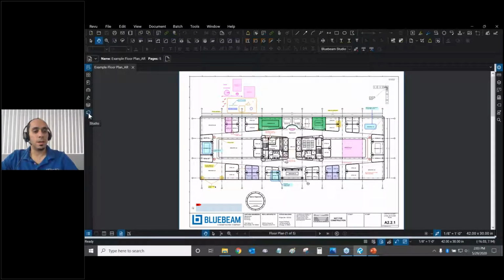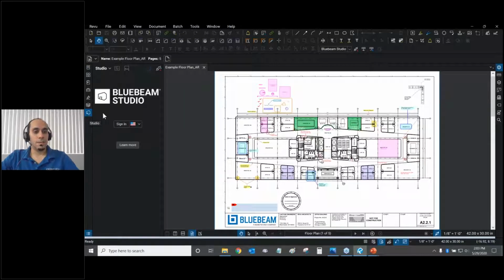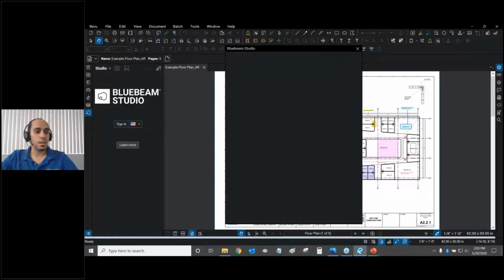We can go to Studio by clicking on the Studio function right here. It looks like a little house on the bottom left. Then we have to sign in. Let me sign out and show you what it's like if it's your first time. You can choose between the US servers and the UK ones, depending on where you live. There are probably a few other servers, so you can click on Manage Servers and connect to the one that's closest to you. So I'm going to sign in.